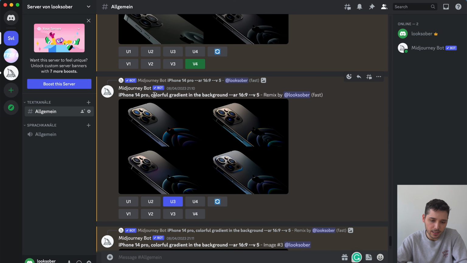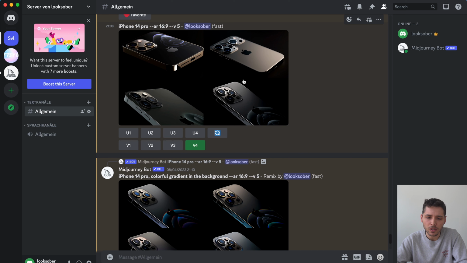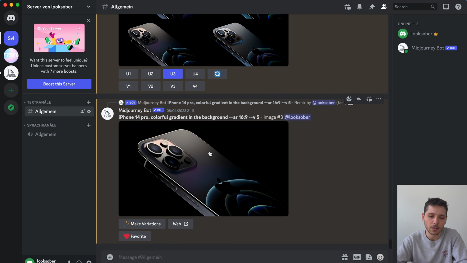As you can see, it's not so strong, but it's still visible because at the beginning it was a little bit boring, a little bit too gray and with neutral colors. So after a little bit of refinement, I upscaled it and downloaded it to my folder.